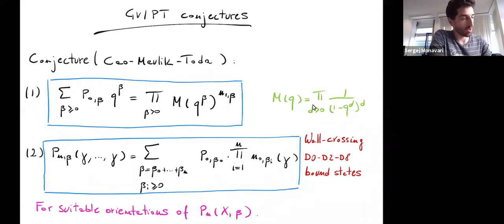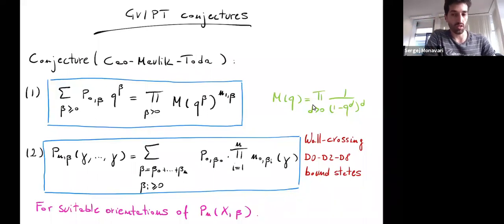The first conjecture is about the n equals 0 and the g equals 1 GV invariants. You see here there are no gammas because both moduli spaces have virtual dimension 0, so you don't need insertions to define invariants. And the conjecture is saying that if you plug into a generating series all your stable pair invariants for n equals 0, n is the holomorphic Euler characteristic of your sheaf F, then you just get a product of shifted MacMahon functions raised to the power of these GV invariants.